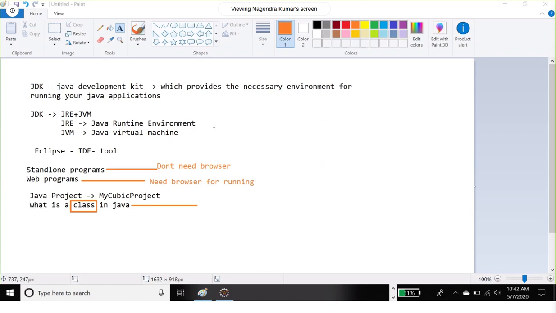It is just a plan. But when you start constructing it, you can see it with your eyes. In that way, a class is like a template where you have all your methods, variables, and related stuff. You need a template for writing your Java programs. For that, we create a class. Is that clear?